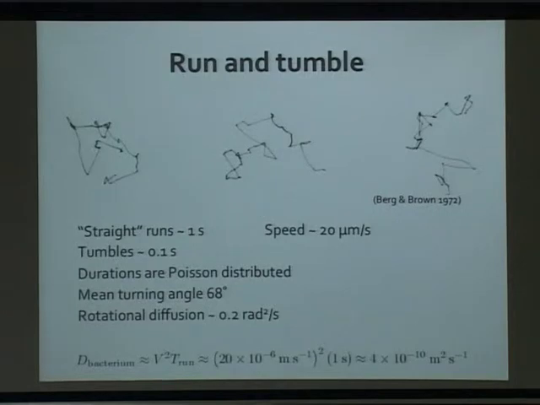You might wonder whether there is a specific selected direction of outcome of the tumbles. When I just change direction, what will be the distribution of angles? Actually, it turns out that it's pretty broad. It may even sometimes occur that bacteria just make a 180 degrees turn. But there's a slightly favored angle in the forward direction. So the average angle of turn is actually not 90 degrees, the one that you would have for a completely random rearrangement of direction. It's slightly bent forward.